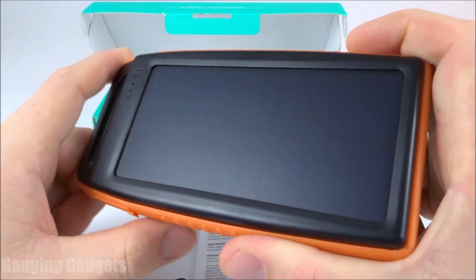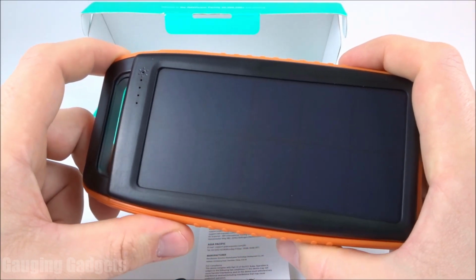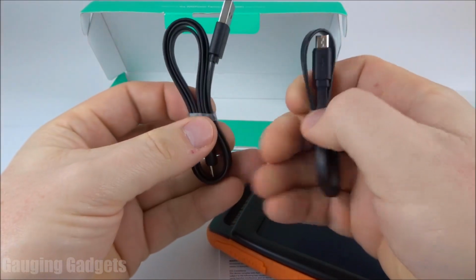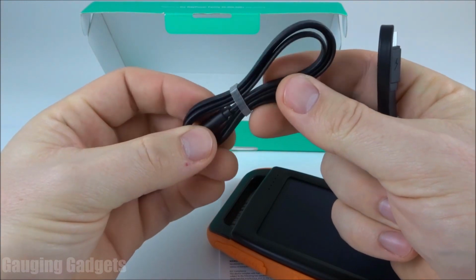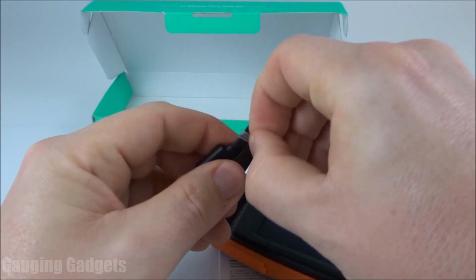So now we've taken a closer look at the solar charger from RAVPower. I'm going to plug it up to my phone, and we'll see what kind of charge we're getting out of it. One thing real quick about these cables here, the first one is about 1 foot long and then the second cable is 2 feet long. So that's pretty cool. They give you two cables of different sizes. I'm going to be using the 1 foot cable for my testing here.